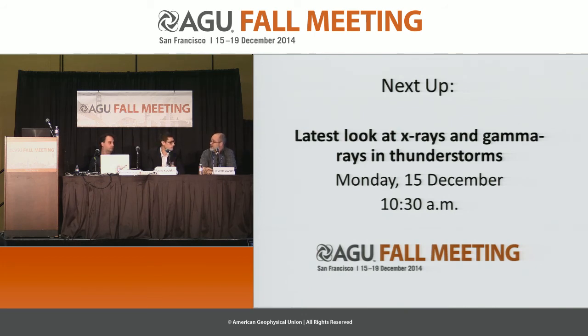Okay, you guys want me to do that one? Okay, so the energy range of TGFs. They go into the many tens of MeV, I'll put that in context in a second, up to maybe easily 40 or 50 MeV. There have been some measurements by the AGILE spacecraft up to 100 MeV. These are incredibly high energies.